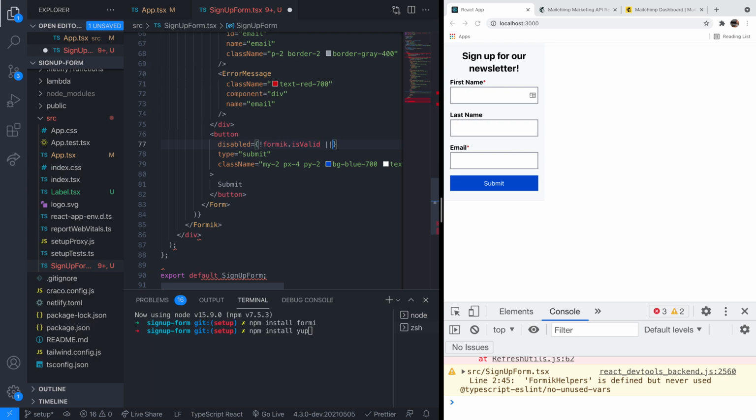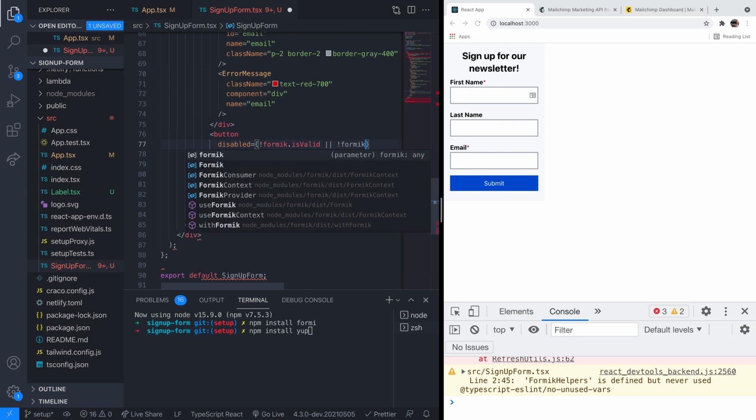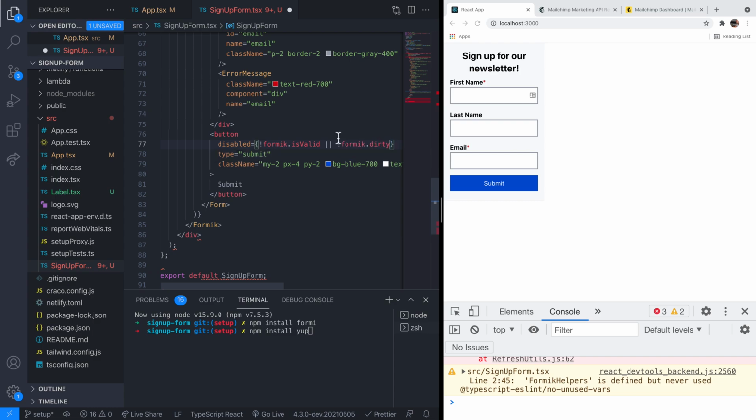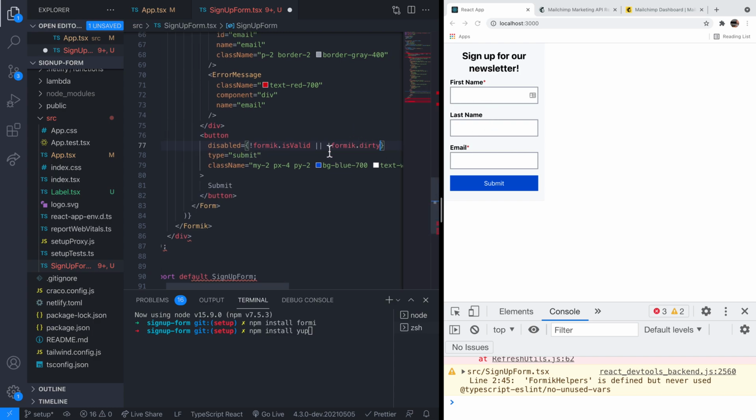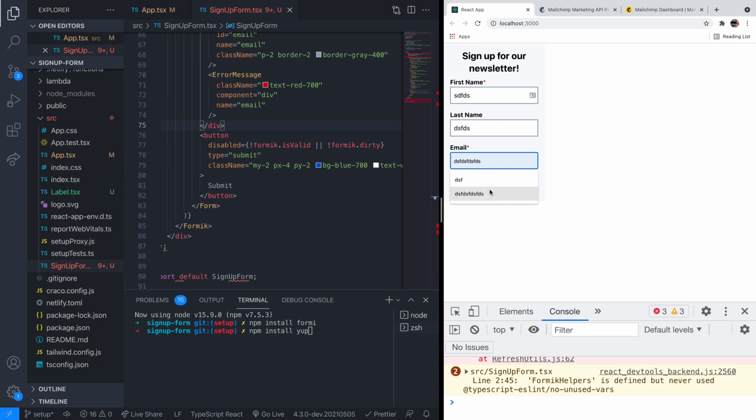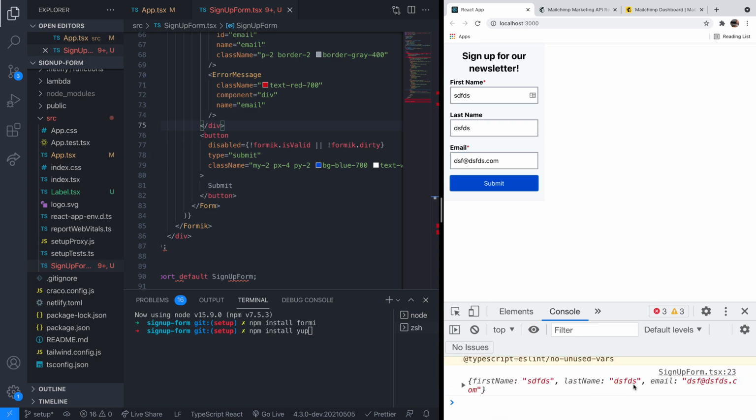So if we negate that, when the form is not valid, we'll get a true value, and disabled will be set as true. We also might want to check if the form hasn't actually been touched yet, as in the user hasn't tried to enter any data, and the form is considered dirty when the user's typed something into one of the boxes. So again, if we negate that, we'll disable it when the user hasn't actually been anywhere near the actual form. So you can see now the button is actually disabled there, and now if we just type something into each of these fields, make sure we get something that looks a bit like an email address in here, and you can see the button's now enabled. And if we click it this time, you can see that we've got all of the form values that we've typed into the form. Okay, so that is the main meat of the tutorial.